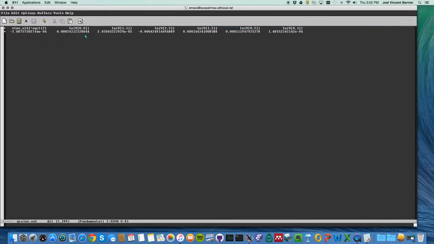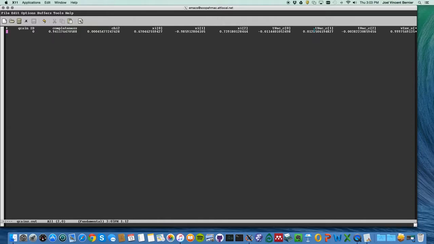The last 6 columns are actually strain tensor components, so it's a log of the stretch tensor, and you can see that they're 10 to the minus 4, 5, or 6 magnitude. So again, without doing a careful calibration of the system based on the actual Ruby itself, it's comforting to see that the strains are in the 10 to the minus 4 or below range since it's a calibrant crystal.